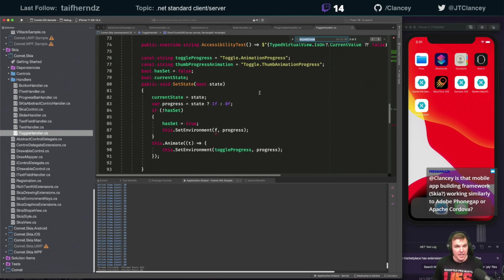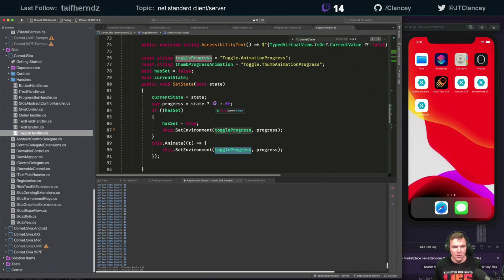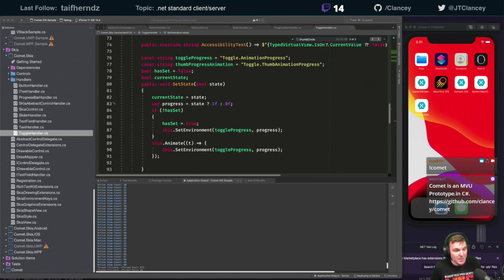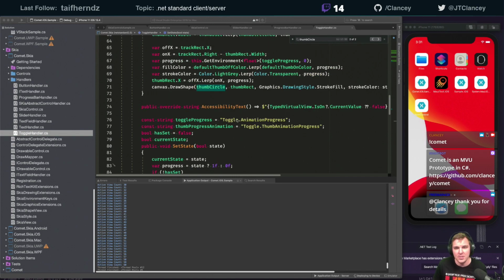So Skia is a 2D drawing layer that is not for anything in particular. It's what Google uses low level to draw Chrome, so anywhere that Chrome runs, it runs. Now, I am using SkiaSharp, which is a C# binding to that, maintained by Matt, the guy talking in chat. It is just a drawing framework. It just gives you a canvas and things like that. What you're seeing here is a new framework I've been working on called Comet, which is powered by Xamarin, a cross-platform framework. So we're touching lots of different things right now.